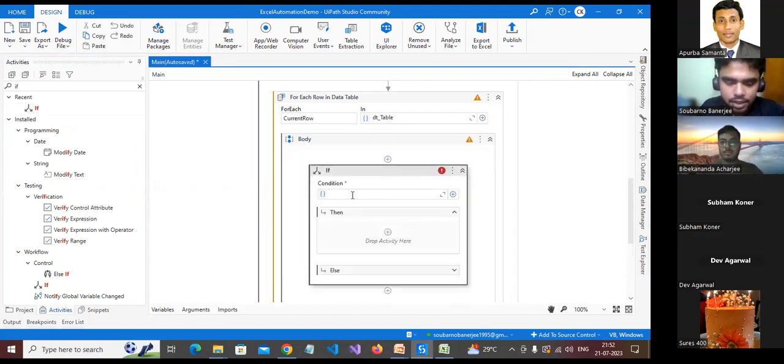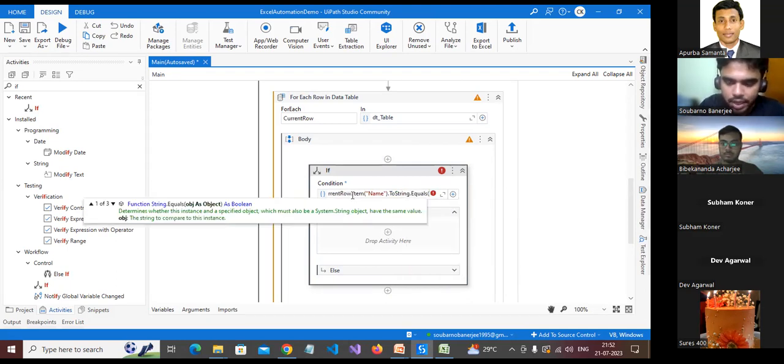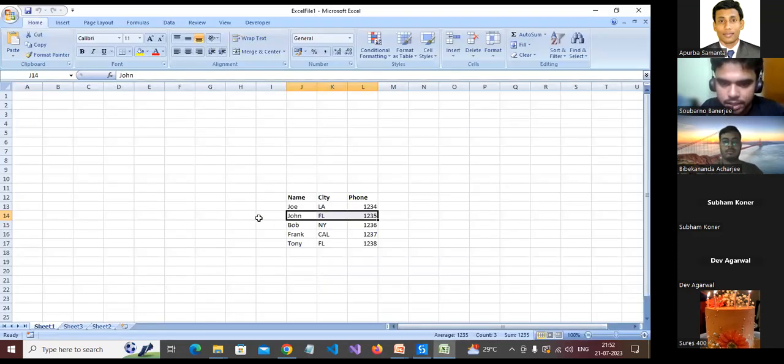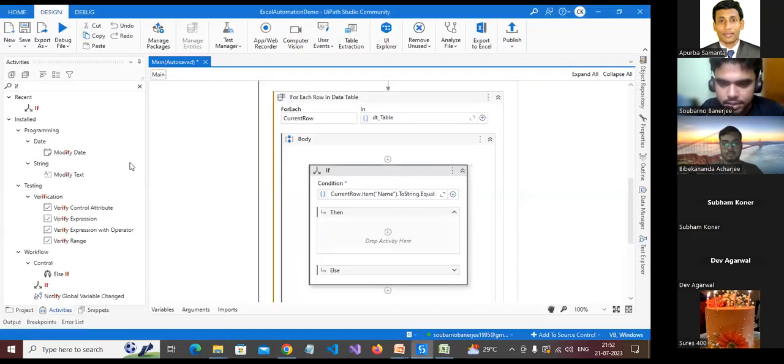So here, let me type the current row, referring to that row, this particular column, which is name, converting it to string, and then checking the equality with the dot equals method. And if I'm typing John, it will see whether for a specific row the name is John, then simply delete it.